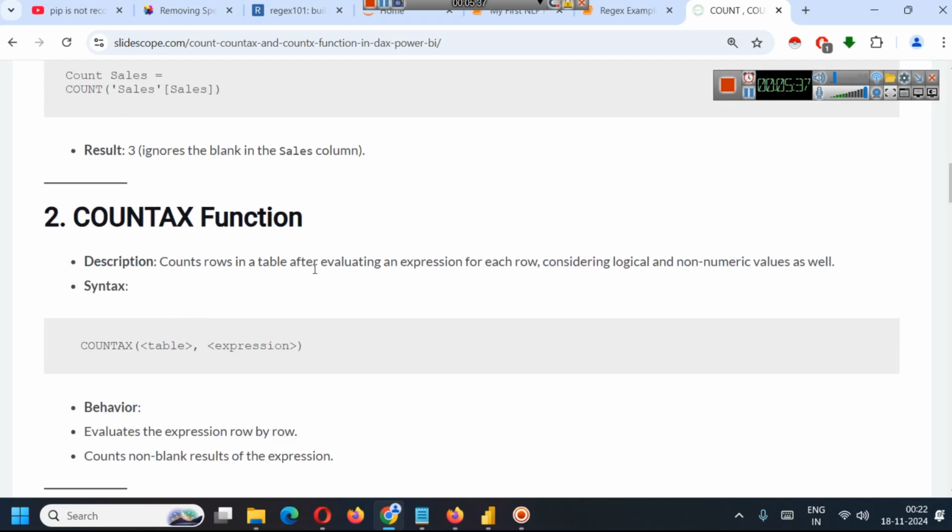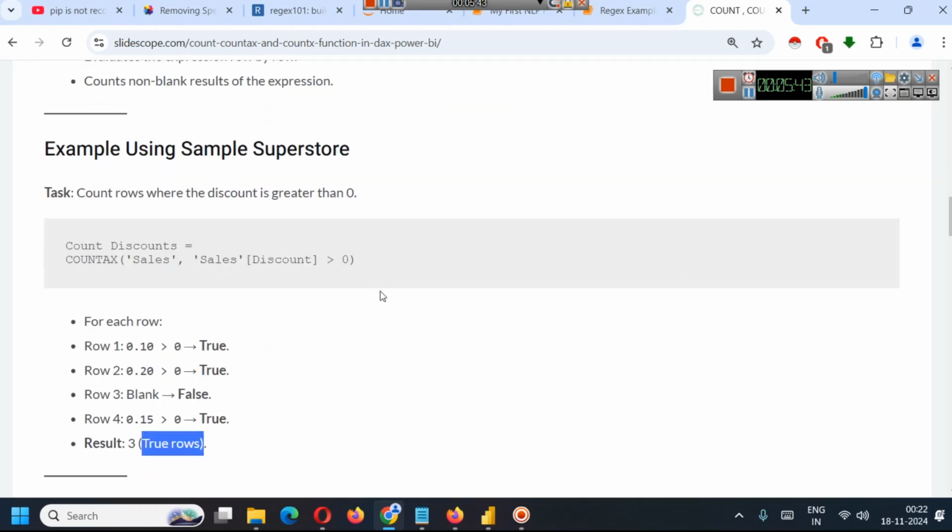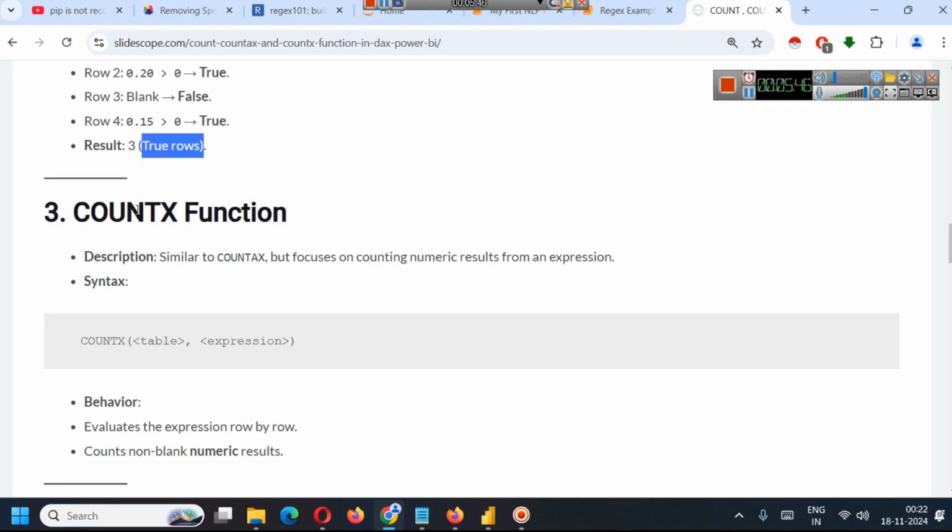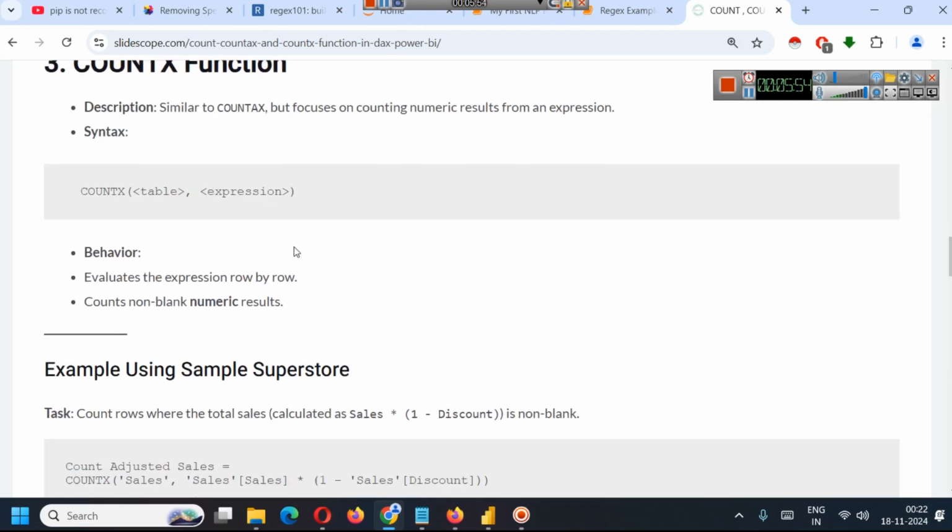COUNTAX counts rows in the table after evaluating an expression for each row, considering logical and non-numerical values as well. Now third is the COUNTX function. It is similar to COUNTAX but focuses on counting numerical results from an expression.